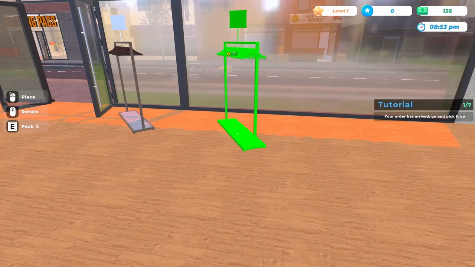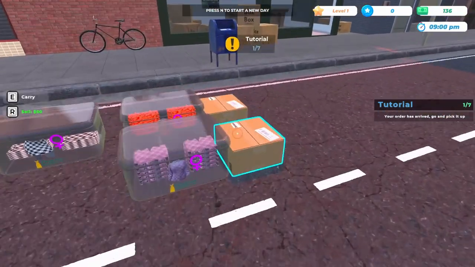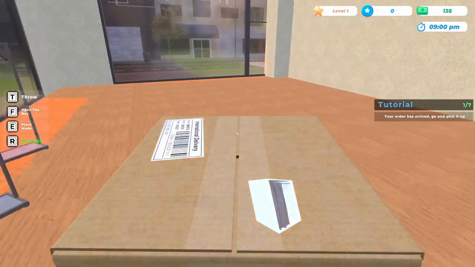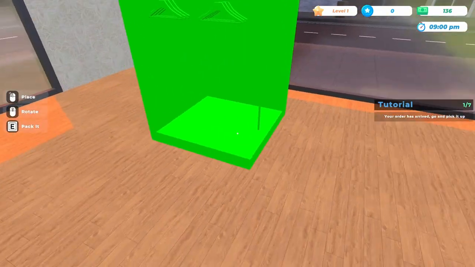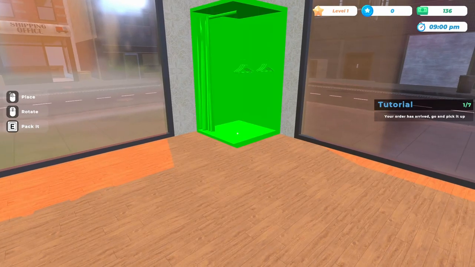Okay, so we get one. Let's put the second one in there. I just lost some money in there. Sorry. Wrong button. Press R. So F, open box. Oh, this is the... Yeah, okay. Let's put it in here. How is it going? Like that? Let's put it like that. Boop.